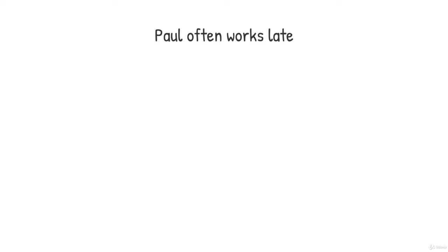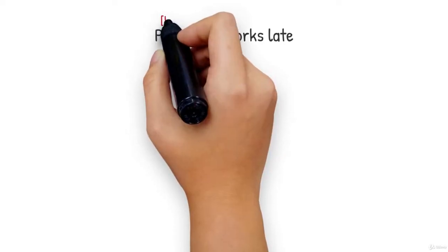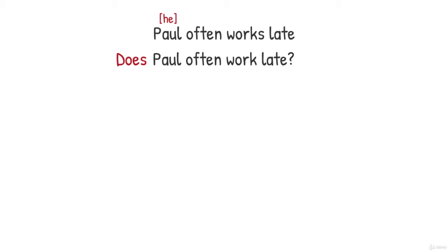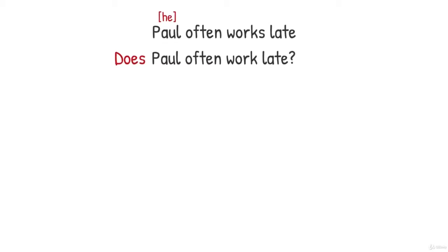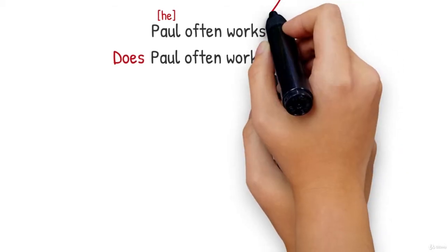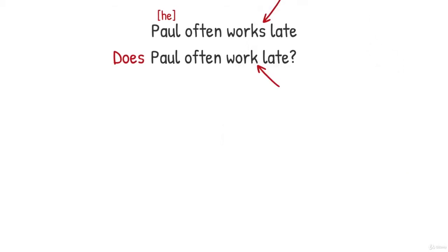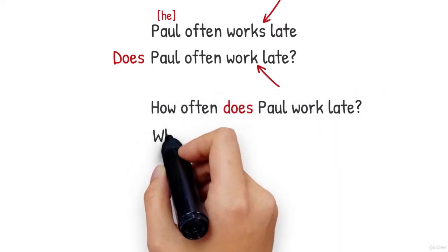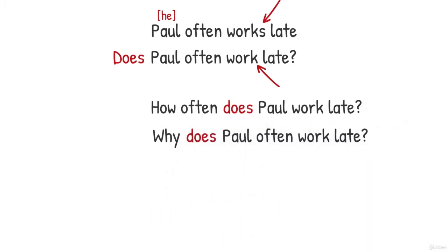Paul often works late. Paul is a he, so we use does in questions instead of do. Does Paul often work late? So the auxiliary verb does goes before the subject Paul, and we removed s from the verb. How often does Paul work late? Why does Paul often work late?